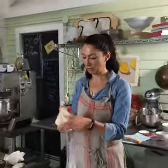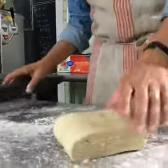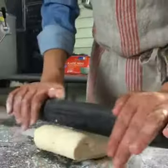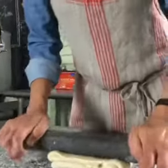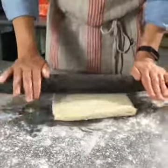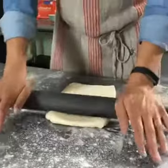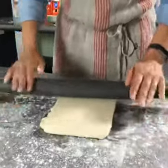So here, little piece of our dough. And I just wanted to show you a Danish cut that I adore. So sometimes when you see things like this, you go, how did they do that? Inquiring minds want to know. I'm going to show you.